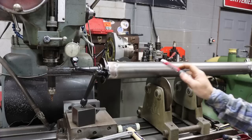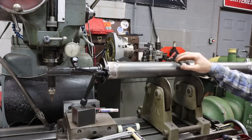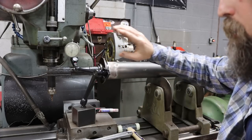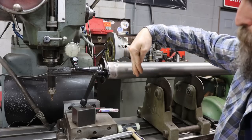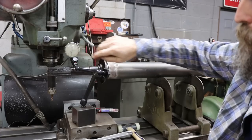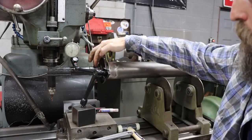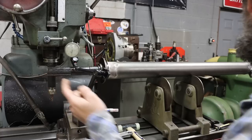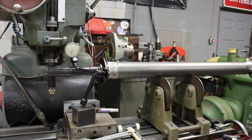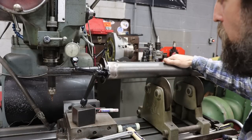So this is not a perfect setup here. The shaft is kind of rough on the outside, so we get a lot of noise on the indicator, and I'm not looking at the noise, I'm looking at the average, the max and the min movement on this indicator here. So I'm going to check it out here, and then I'm going to check it where the carrier bearing runs. Now this has a center on the end here, and it doesn't have one on the other end, but you would probably have a flange or something on the end that would have a center in it. But this is the best that I got. I don't have any other way to really check it.